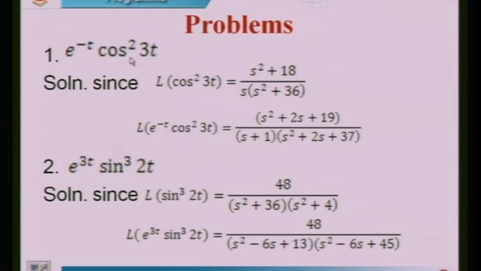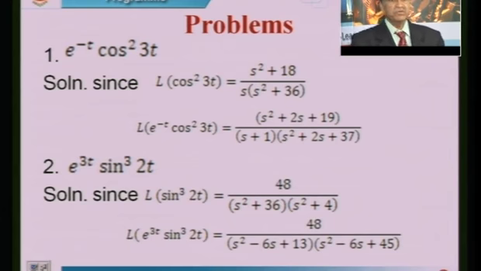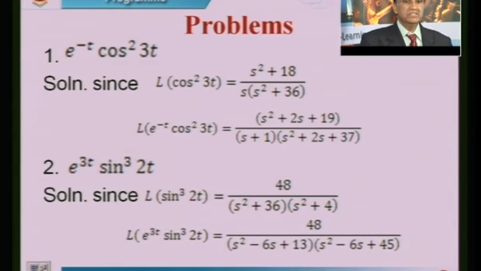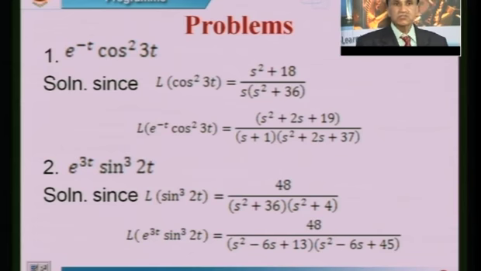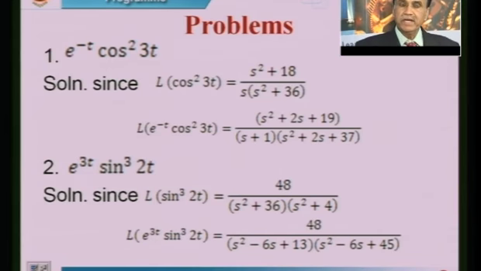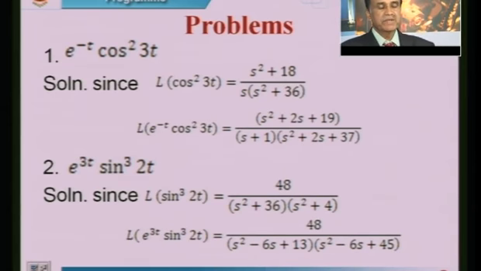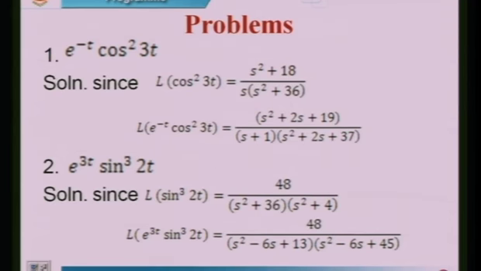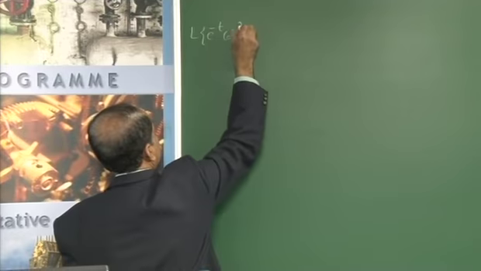Here in this case, we are expecting cos with the first degree, because the direct Laplace transform of the cos trigonometric function we have studied with degree 1, but here the degree is 2. We have to convert this degree into first degree, and then the exponential term is multiplied. Afterwards the Laplace transform is applied to the product of these two terms, and it will have to be expressed in terms of f of s plus 1. That goes like this: L of e to the power minus t, cos square 3t.